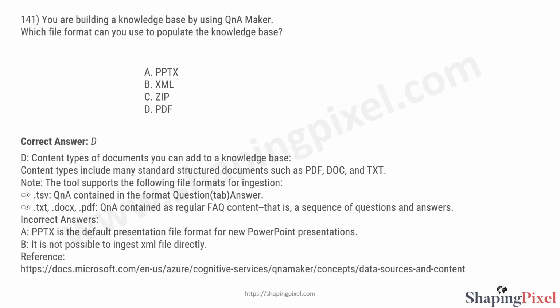So, content types of documents you can add to a knowledge base. Content types include many standard structured documents such as PDF, DOC, and TXT. The tool supports the following file formats for ingestion: .tsv for Q&A contained in the format question, answer; .txt, .docx, and .pdf for Q&A contained as regular frequently asked question content, that is, a sequence of questions and answers.